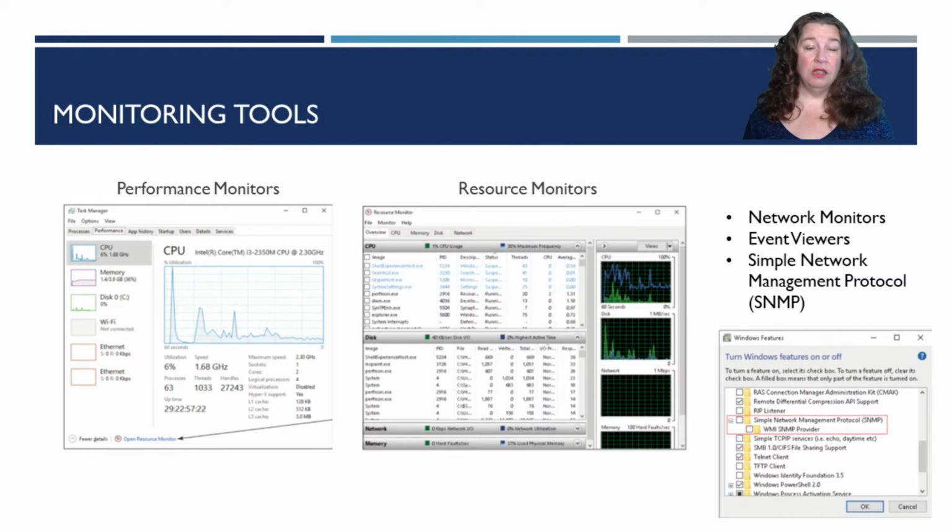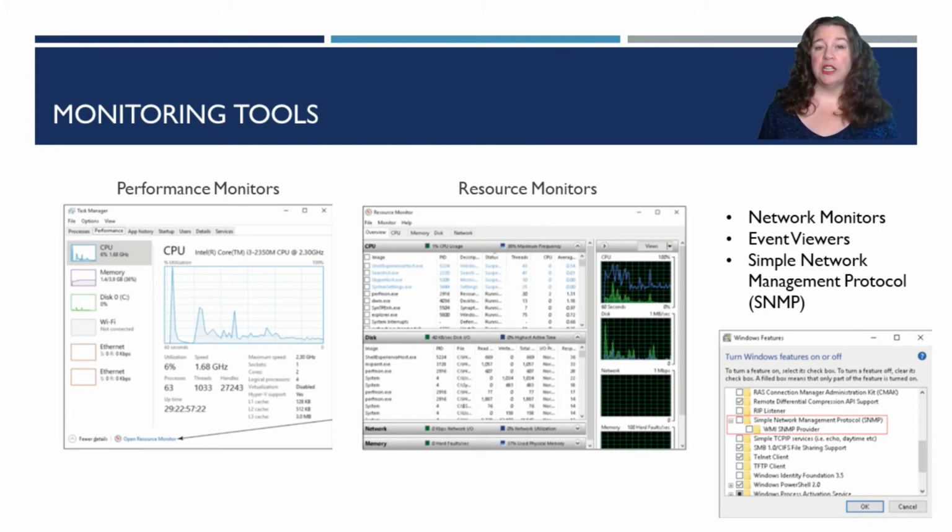Now, to find all of this information, you need to find some monitoring tools. So on a normal device, just a singular device, you can look up either your performance monitor or your resource monitor, both of which will show you how the device is being used: CPU utilization, memory, disk space, how it's being used across the network, how the network is being used. So it's important to keep an eye on these type of performance monitors when it comes to a singular device.